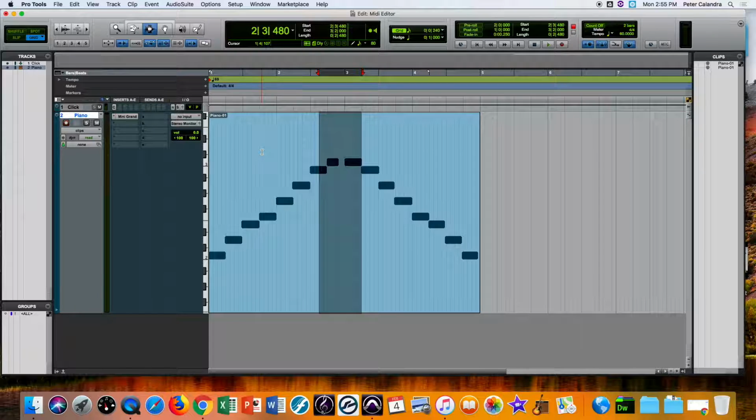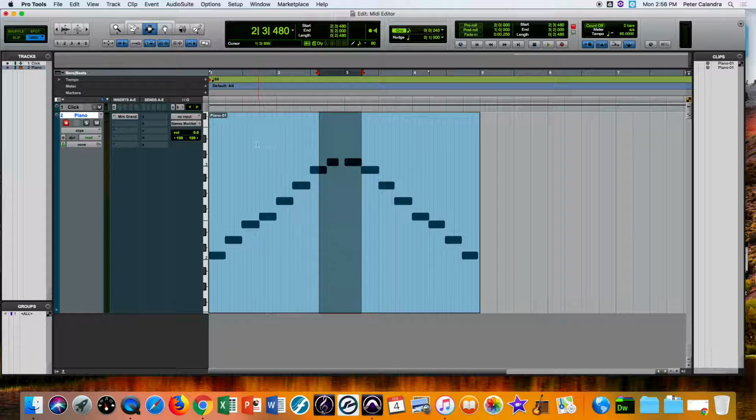The reason I don't like using this when we're working is I like to use the edit window as a big arrangement page where I can copy and paste clips and duplicate clips and not worry about notes. Once in a while, if I'm in a rush, I might open this up and work here, but I like to keep just clips on here because eventually when you have audio files and MIDI files, it looks bad to have all different views in this one page. It's nice to keep it nice and consistent. It looks good. Makes it more organized.